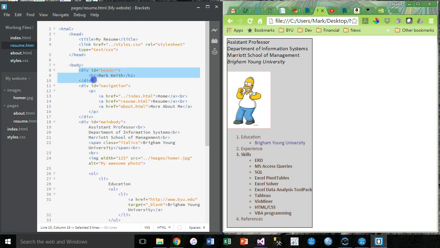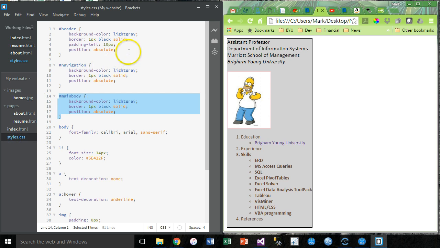So this header was put down first, and now that it's no longer stretching all the way the width of the page, my name is just back behind here. Same with navigation. It was put on top of my name, so navigation's covering my name, and now this section's covering both navigation and my name because it's on top of them. So come back here to styles. Let's edit this one first.